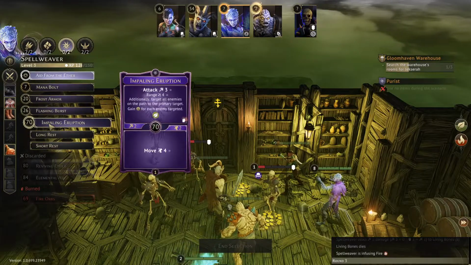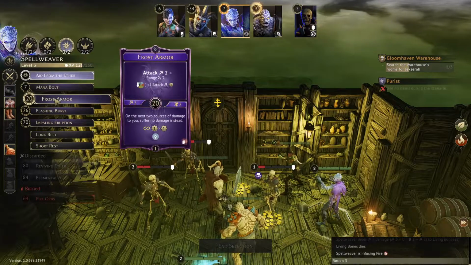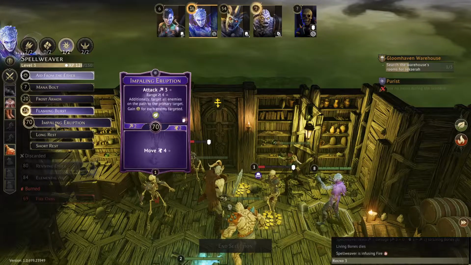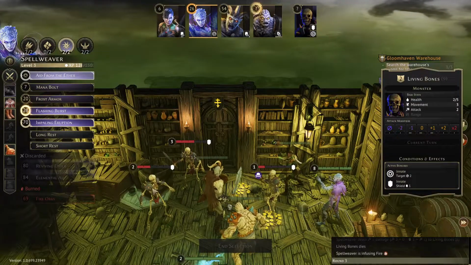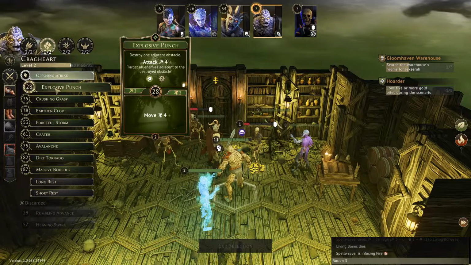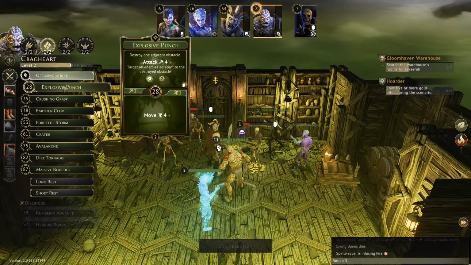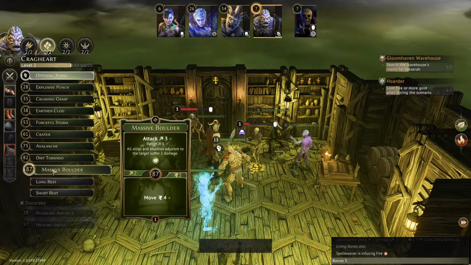Our friendly neighborhood mage. Yeah, we're going to move 4. And we're going to attack 4 targets. And then Crag. That explosive punch again could work. I think I want to move 4.